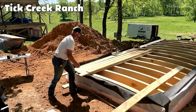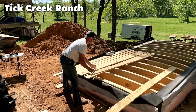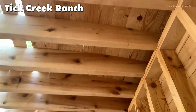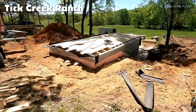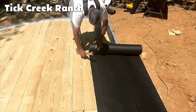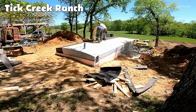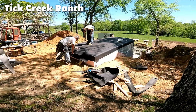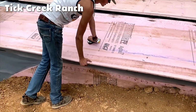Proper insulation is essential, as it will help maintain a comfortable and safe environment inside the shelter. Choosing the right type of insulation tailored to your needs is a step that should not be overlooked. This is a job that requires experience and know-how, so take your time in selecting materials that will best serve your shelter.